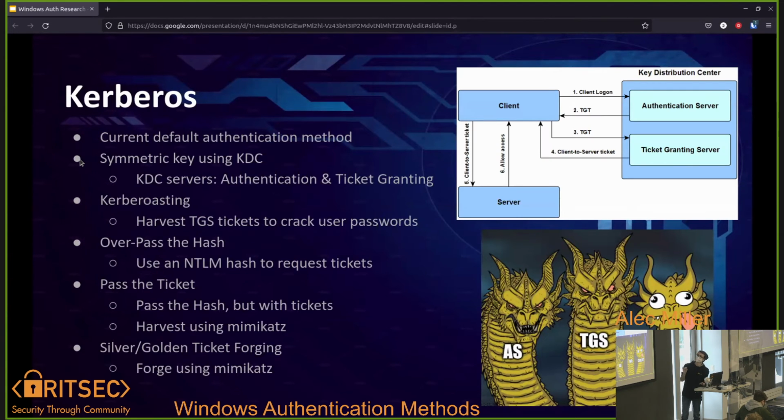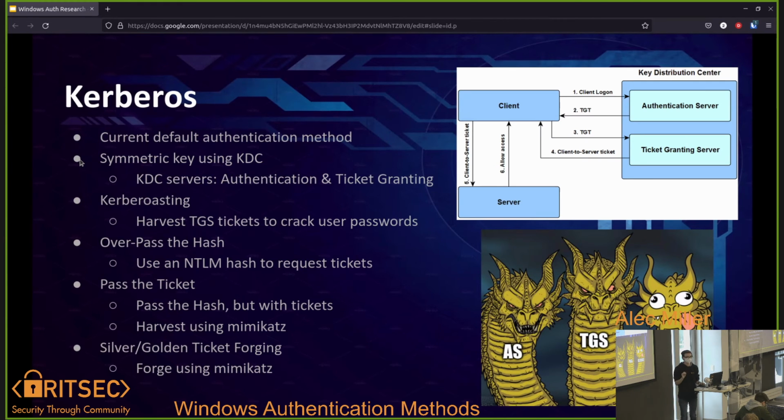So this is Kerberos. It's a newer authentication method. Essentially, what Kerberos does is when the client wants to connect to a server, it has to go through a third-party application. This is kind of the current good default for Windows right now, because it's a lot harder to intercept. As you can see in that diagram, the client is generating that ticket and then using the ticket from the third party to authenticate to the server.